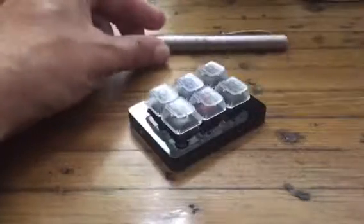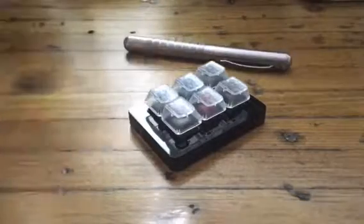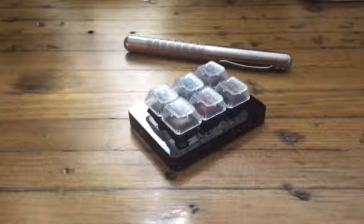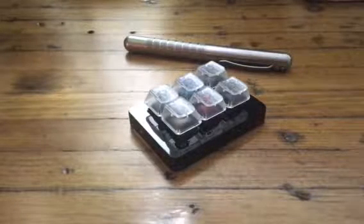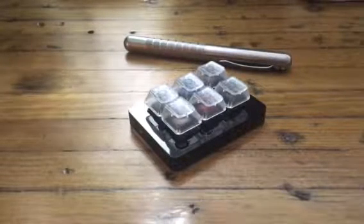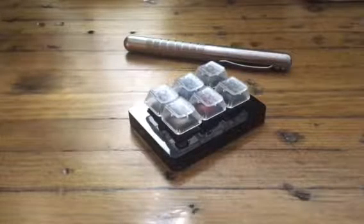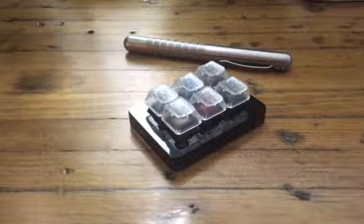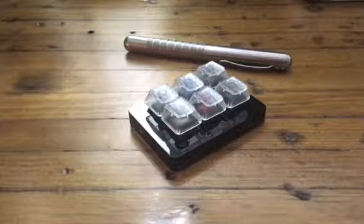So this thing — just to give you a sense of scale, here's a pen. It is a demonstration unit for keys on a mechanical keyboard. I'm interested in a device called the Vortex Core 40% Keyboard. It's a tiny plastic keyboard with real keys, and it employs different versions of those keys depending on how you like to type.